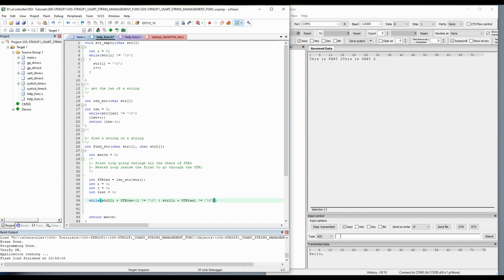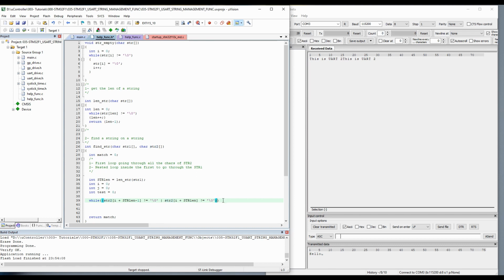Okay, let's put them like this. So this, what does it mean? This one means that if the remaining checking chars is less than the length of the first string, we don't need to do it anymore.